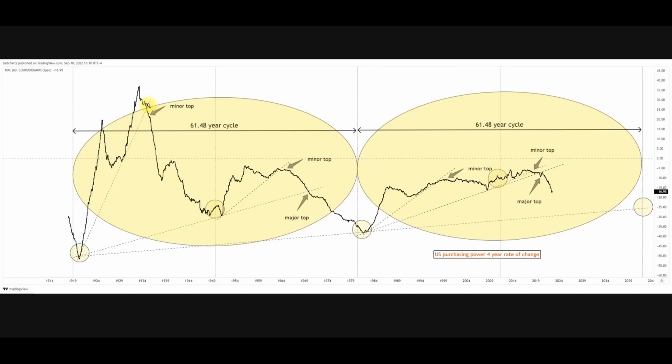So the first top of the cycle for SPX versus PPI, or for purchasing power, increases, and down it goes. And that's when silver went up, US oil went up, and SPX went down versus inflation. It goes down, bottoms here, goes up, creating another top here. I drew this line here, but I could have drawn it across here. Beautiful left rising head and shoulders, breaks down. So that is the second minor top that broke down. Two minor tops, lower high, creating a neckline where it breaks down. And that's the major endgame top.